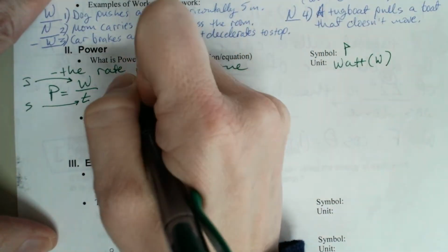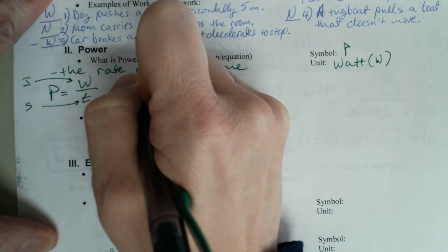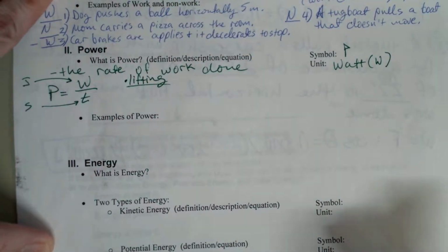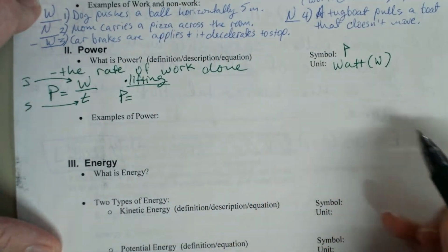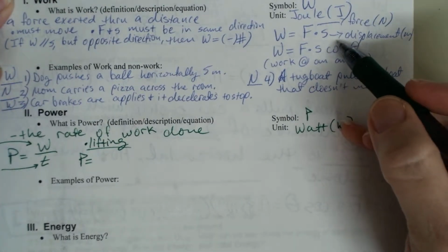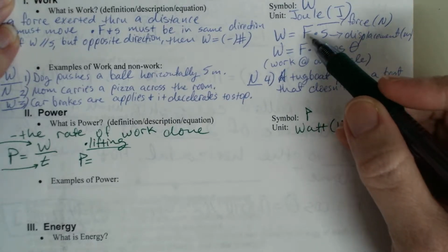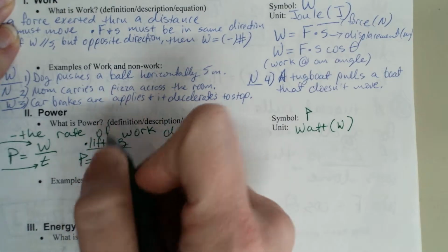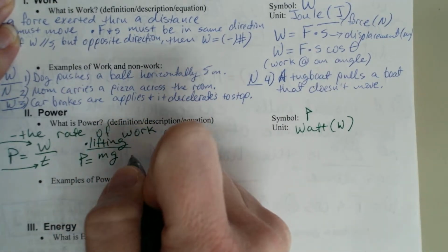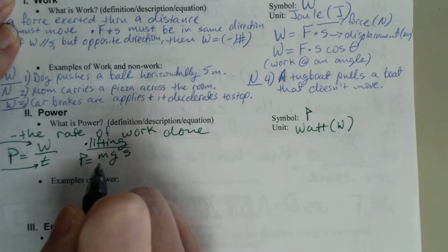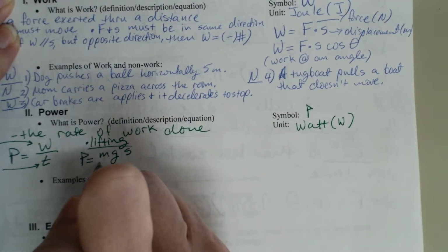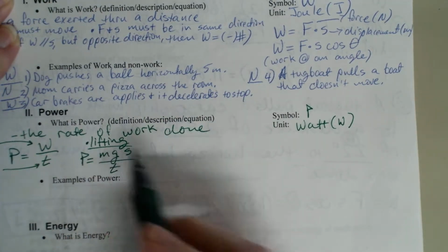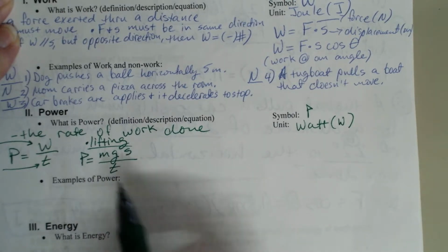Let's say we were going to be lifting something. So if we're lifting, we are working against gravity, okay? So our power is going to be, well, if work is force times displacement, then the force against gravity is mass times gravity. So we would do m times g times displacement, so mgs, which is our F times S, just like in the work equation, but then divided by time. So power against gravity for lifting something is mgs over t.